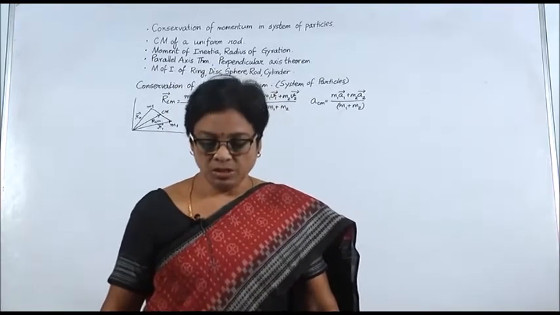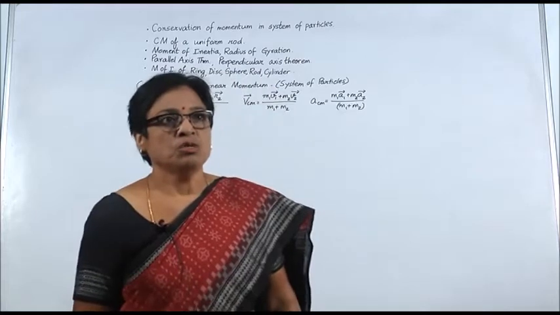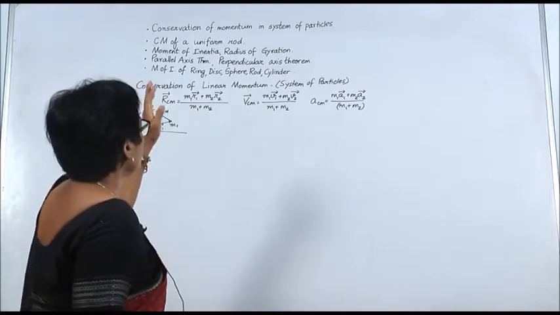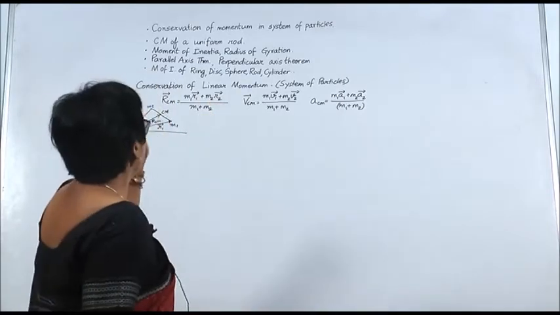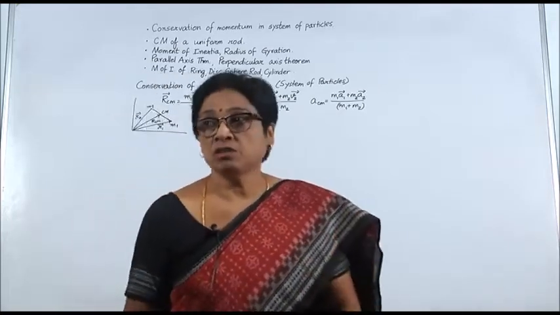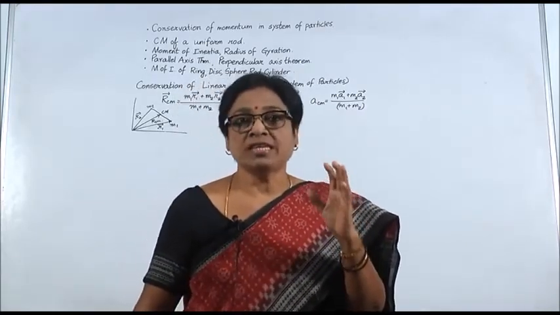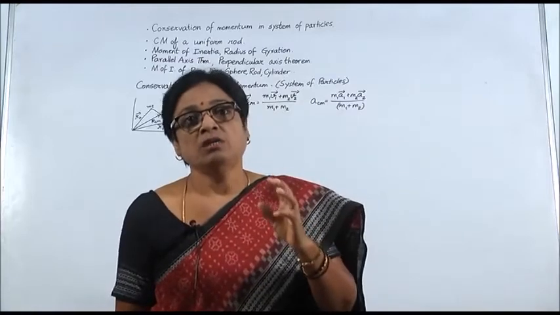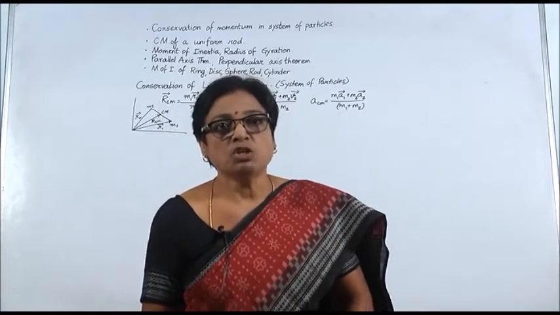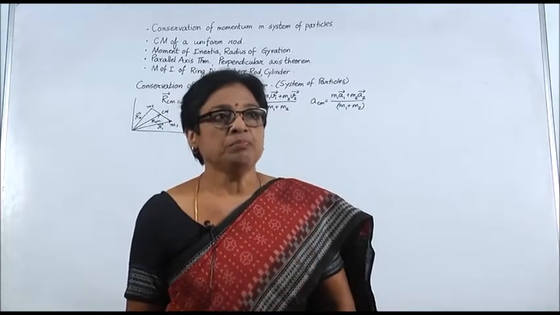Students, we will continue with the chapter of center of mass. This class will try to finish these topics: center of mass, conservation of momentum in system of particles, center of mass of a uniform rod, moment of inertia, radius of gyration, then the parallel axis and perpendicular axis theorem, and some of the examples in which case you should know to find the moment of inertia, or you should know the formulas. We will not go into the details of the derivations because of the shortage of time.